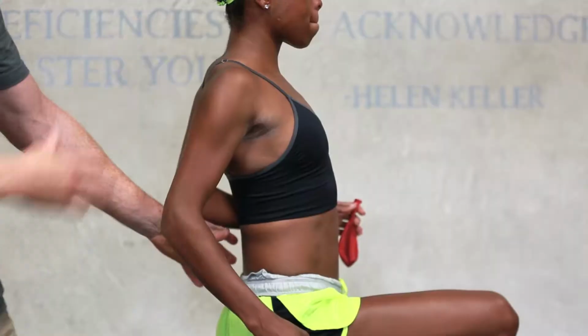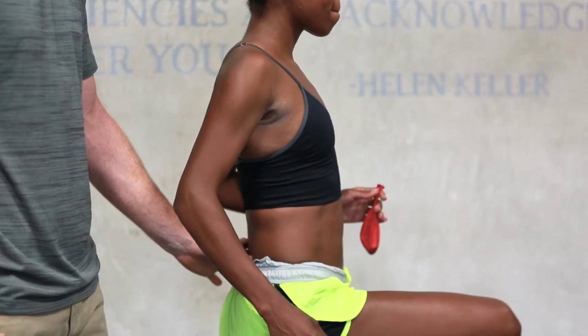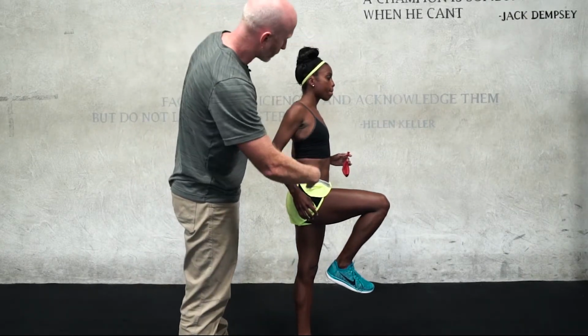So this is not good. We don't want the shoulders behind the pelvis. We want the shoulders in the midline of the chest up over the pelvis. So bring your chest up and forward. Good. So we have a nice alignment in this plane.